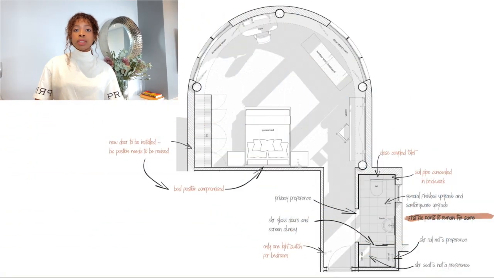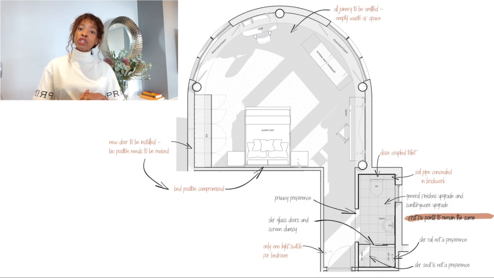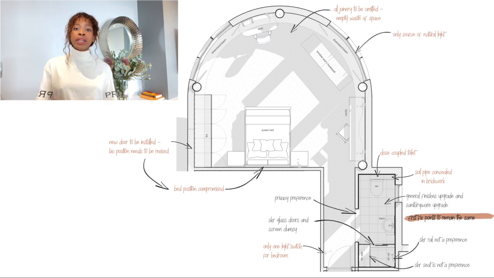I also was omitting all my joinery. I wasn't keeping anything. And that meant that I was left with quite an empty space. If you look at the plan, at the foot of my bed, there's so much space and it just feels empty and like, you know, such a waste of space. So we'll see how I managed to repurpose that space and make it useful. And then my only light source was from those windows on the right hand side. So I had to keep that in mind.